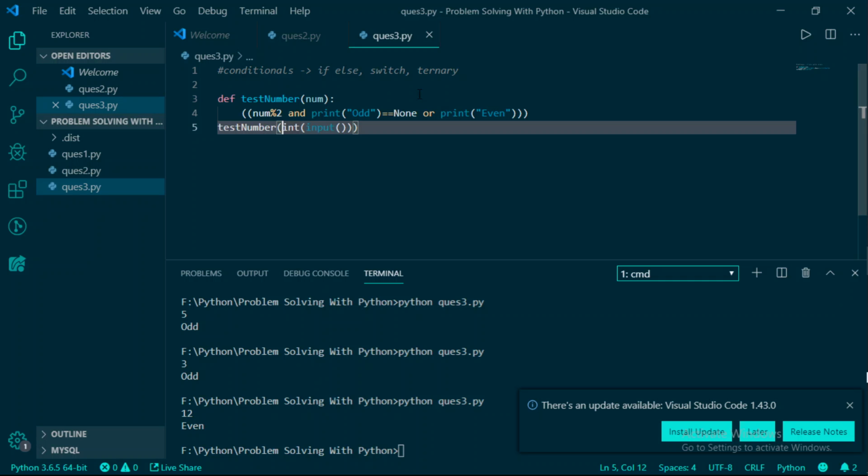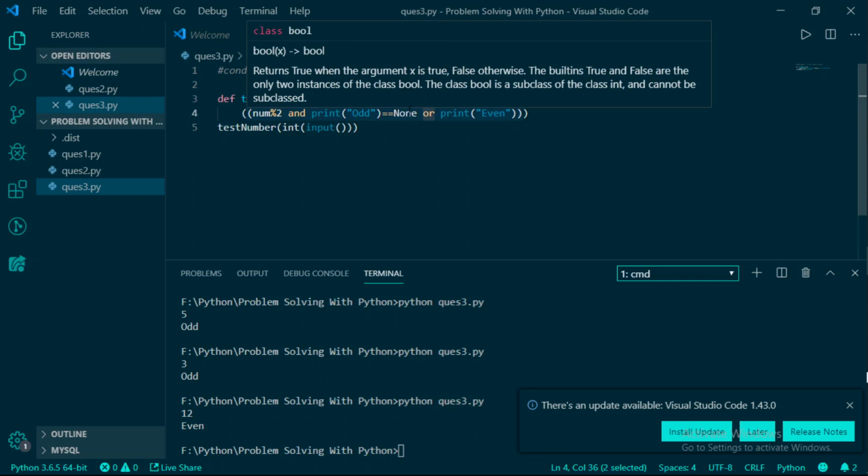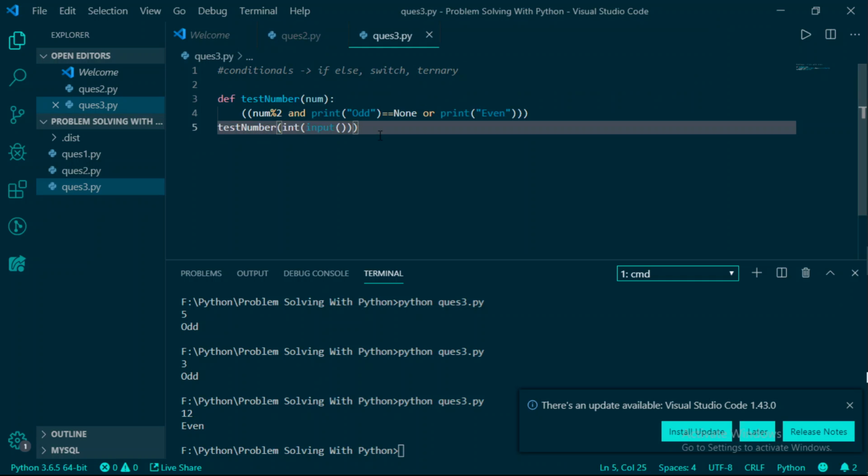This complete logic is based on something that we skipped while we were studying. This logic is called short circuiting. So what is short circuiting? Short circuiting means that depending on what operator you use, the AND operator or the OR operator, the second condition will be checked or won't be checked based on the first condition. So I'm going to repeat that.